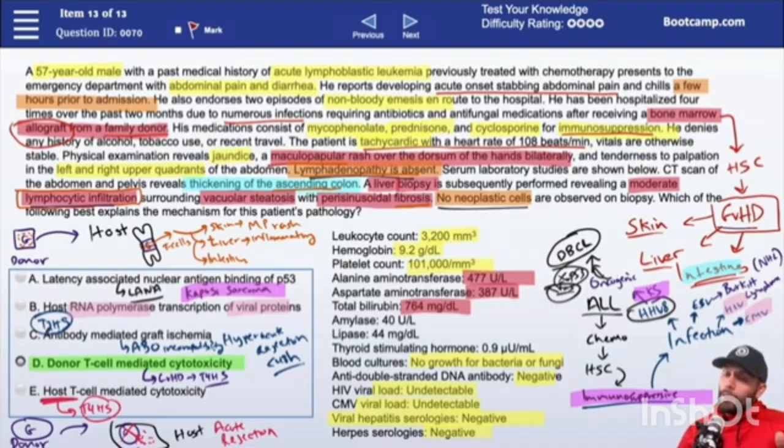Again, not completely relevant to what's happening with our patient, although it's certainly something that we would be concerned about in a patient on immunosuppressive therapy. Big picture, the thing that you want to look for, if you're looking at bone marrow transplants or hematopoietic stem cell transplants or even sometimes liver transplants, always keep graft versus host disease in the back of your mind. Remember that it classically involves the skin, liver, intestines. And again, when you get to these larger stems with all this information, just look for something that really stands out. In this case, there were some really specific things that we talked about that took us down the pathway of graft versus host disease.